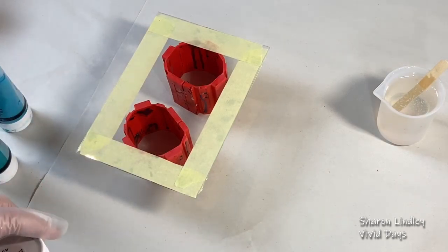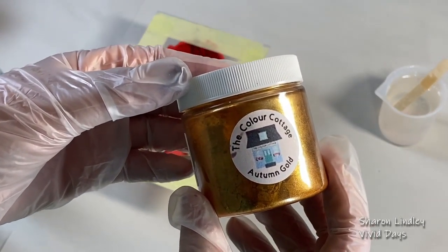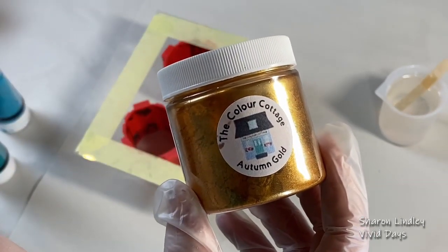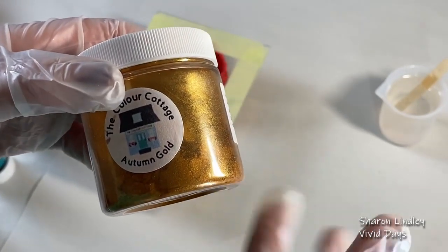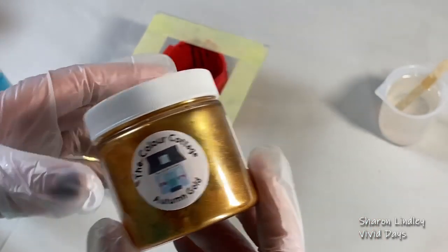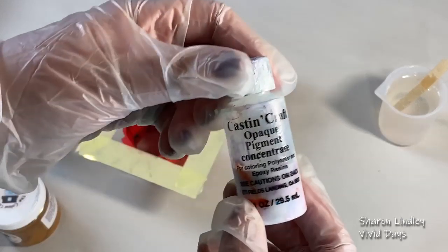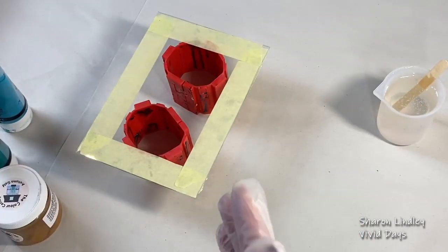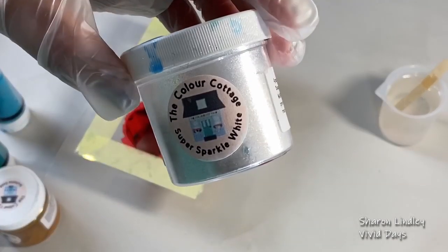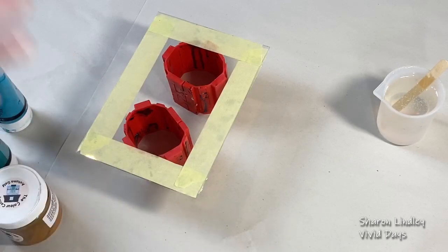I am going to do something different, which is going to be autumn gold. I'm going to use that to represent sand. It's not going for realism, but I may add a bit of my natural sand in there, which is what I normally do. But I'm going to use that for the illusion of the sand, maybe just in the corner there. My casting craft will be there to create my waves. And I'm going to add a tiny little bit of the super sparkle white to my resin, so that it just adds that pretty little sparkling effect.